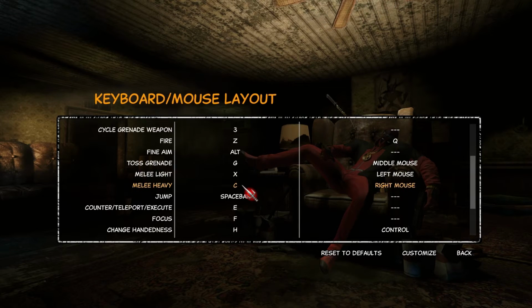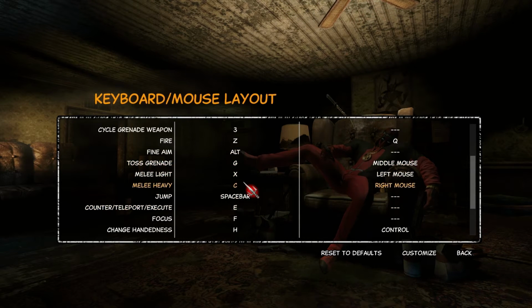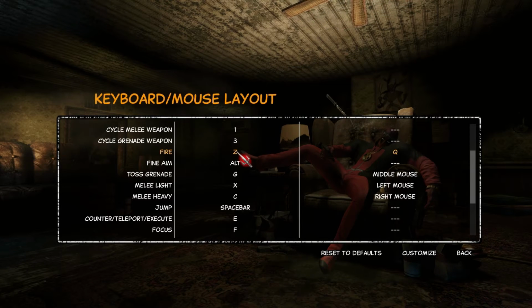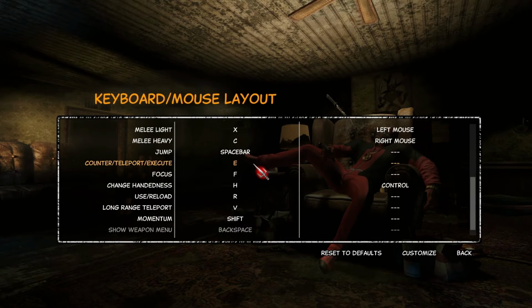So just keep in mind, that's why these are X and C. When you go up and look at your combos, if it's light, light, heavy, light, it'll say XXCX. Same for fire, which I'd set to Q, and that's Z over here. So in combos, if I see Z, that means that's my guns. Jump, obviously spacebar, I left that as it was.